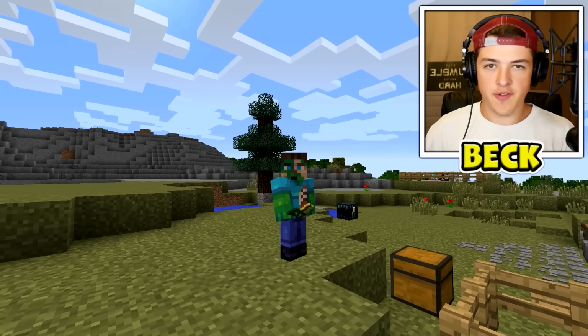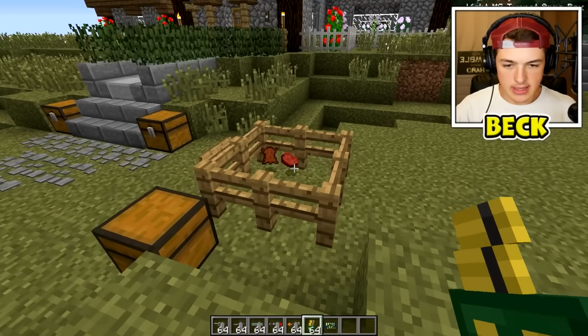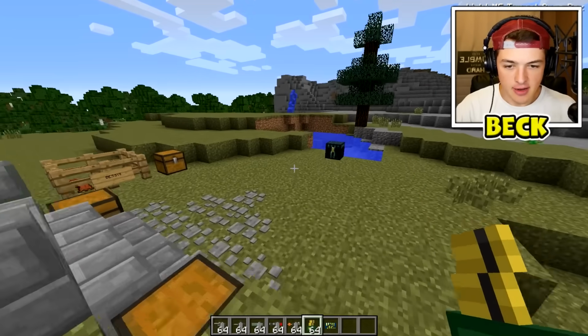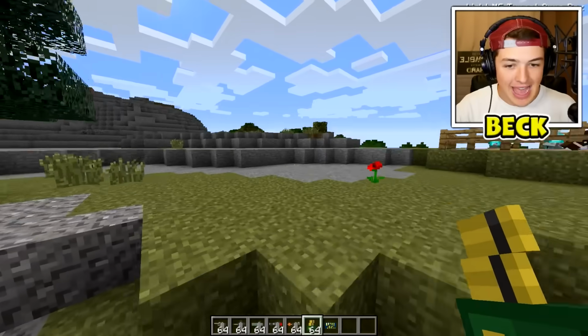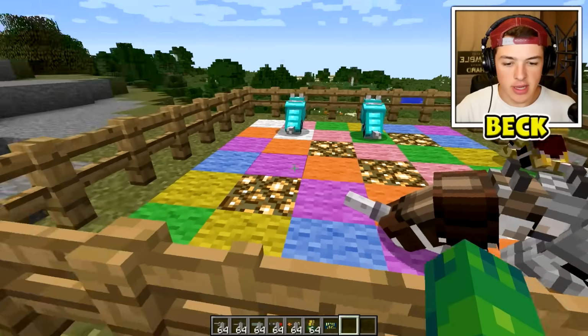So I may have forgot to program the turrets not to shoot Rodney and Bessie. But yeah, don't worry, Bessie will be back tomorrow. I'll get the vet to take a look at her. Hopefully she can get fixed. But yeah, these turrets are absolutely just crazy. I'm getting a little bit worried for the wolf pack too, because I feel like the turrets.